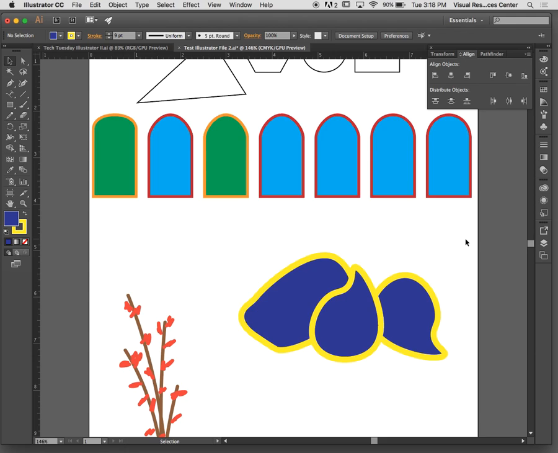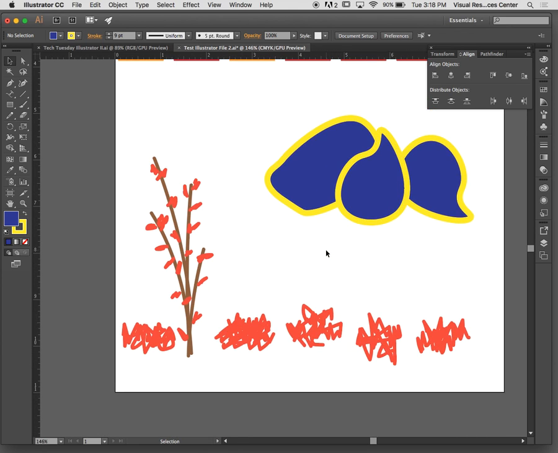And the last thing I wanted to show you as far as working with your Illustrator files is how to group your objects together. One of the things that you'll find when you start working on objects and paths that have more detail is that it's very easy to click on something and then click on the wrong thing and start changing what you have.